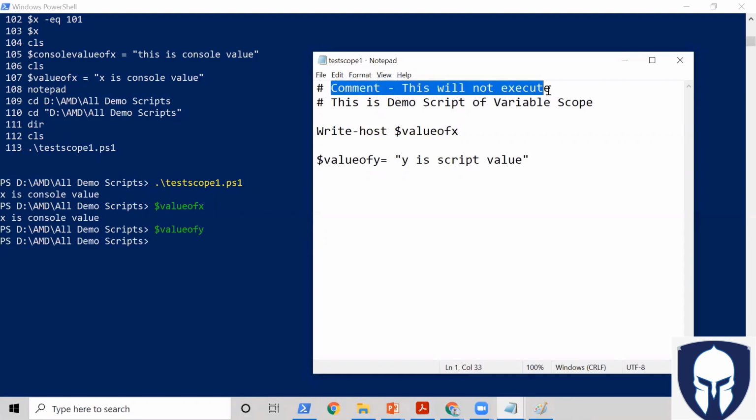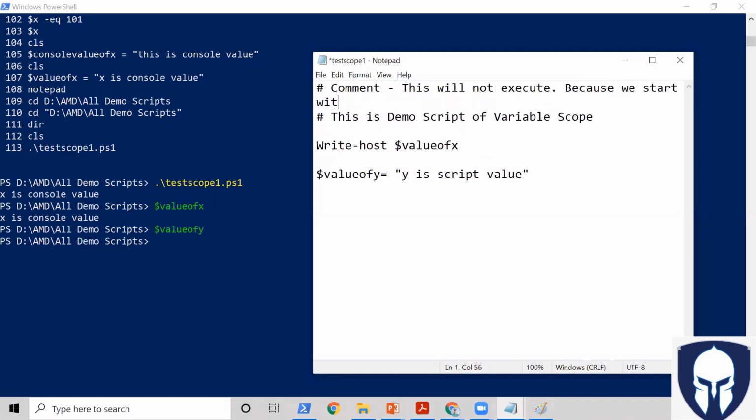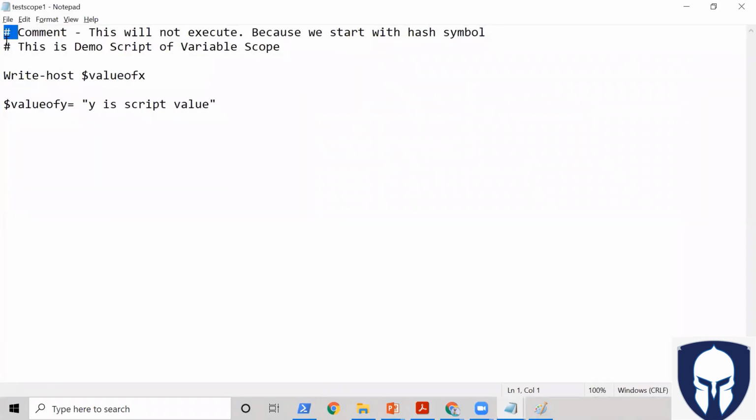A comment means it will not execute. This is the demo, because it starts with the hash symbol, so everyone will understand that. That is the whole point of the hash.